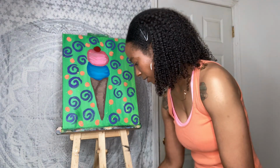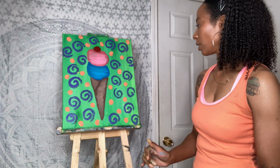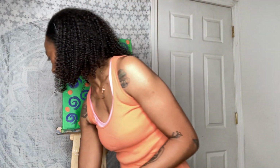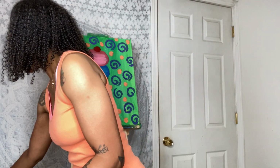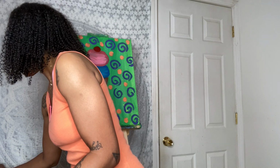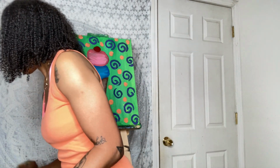So this time in the cone, we're going to do the light brown first, and then we'll go back around with the darker brown and blend into it that same way. And we're going to use some black and white highlights to pull this all together. Like I said, I want this to be a fairly simple beginner's painting tutorial, so I didn't want to make it too complex, too complicated, anything like that.